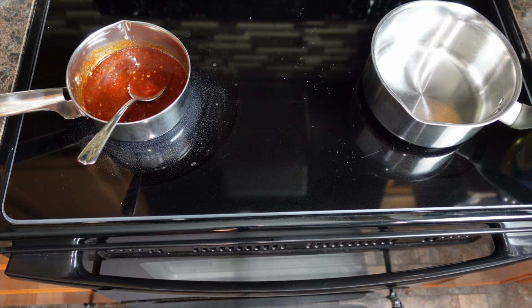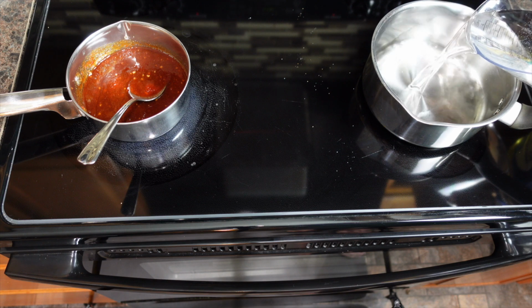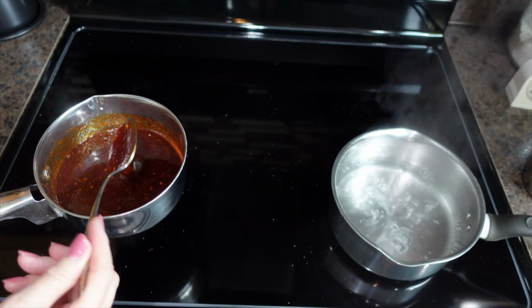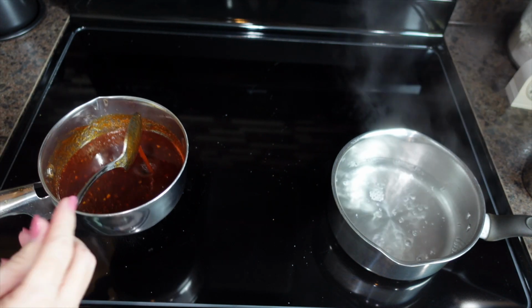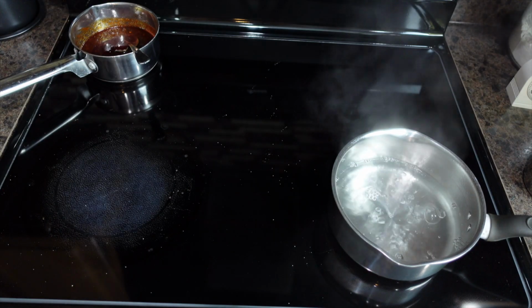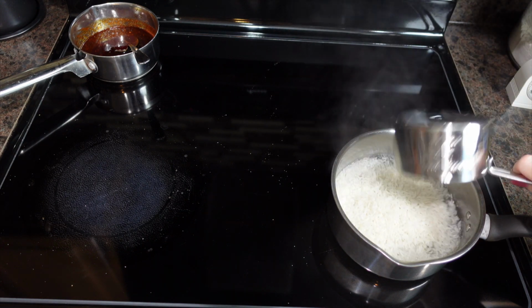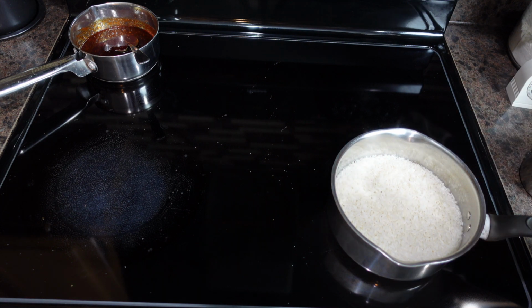In this pan over here, I'm bringing water up to a boil to make some white rice. My sauce has come up to a boil and I've taken it off the heat. All we needed to do was for the sugar to dissolve. My water for my rice is boiling, so I'm gonna add my rice, give that a good stir, turn off the heat, put a lid on and let it do its thing.